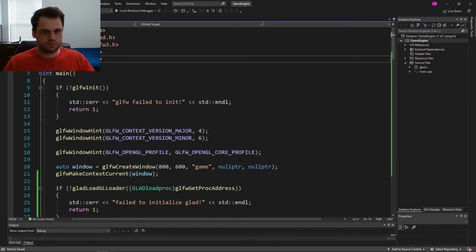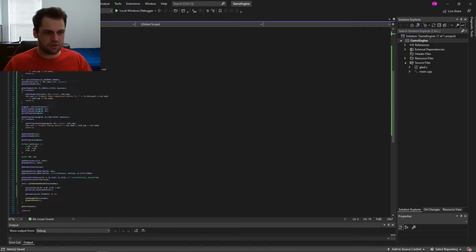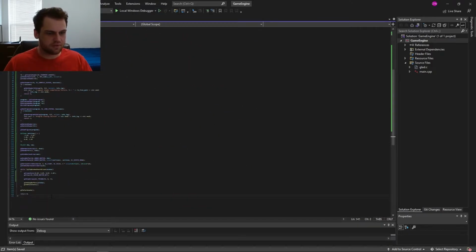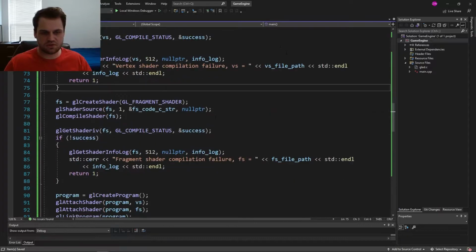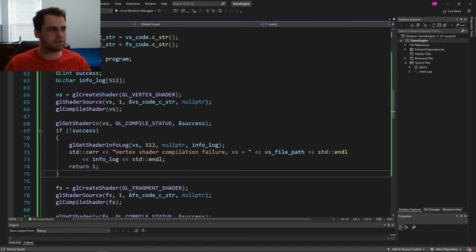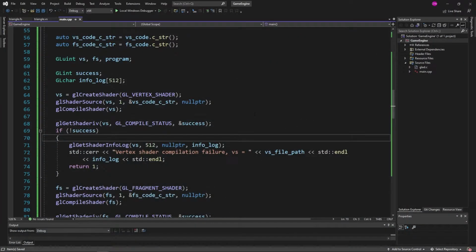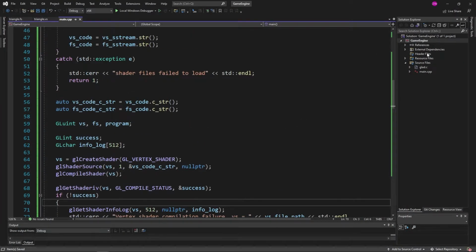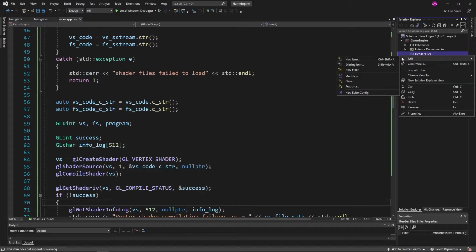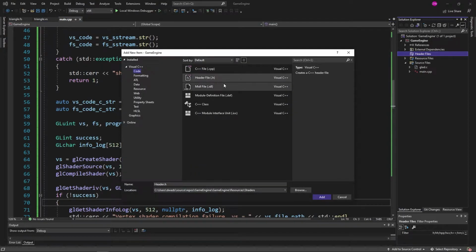So now we have a pretty large file. Our main class is starting to get pretty big, so let's go ahead and fix that. Let's move some of the stuff that we've been creating, specifically the shader stuff, into their own files. To start, I'm going to hide my camera, and it's going to come up with that message again. Thank you, Microsoft. And let's start off by creating our very own shader class.